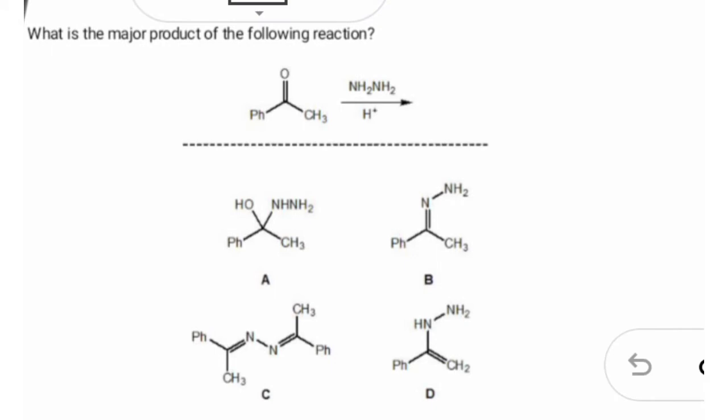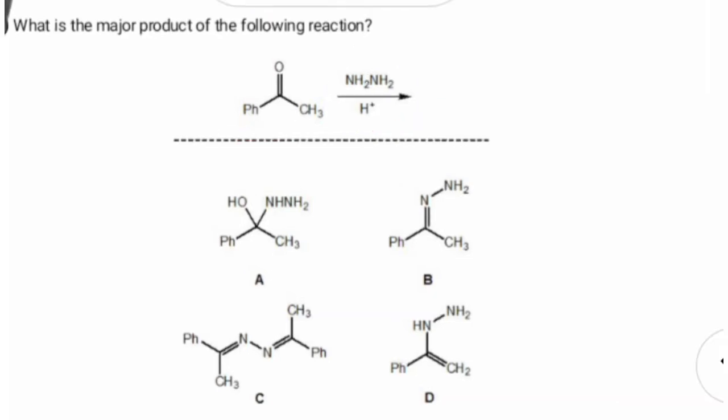So now what you have here is a ketone, and this ketone is reacting with this reagent. You have hydrogen there on top and also a proton at the bottom, indicating that an acid is used in this particular reaction. Now let's look at what we need to know to attempt this question. This question is simple if you know what you need to know to answer it. So let's look at what we need to know to be able to answer this question confidently.